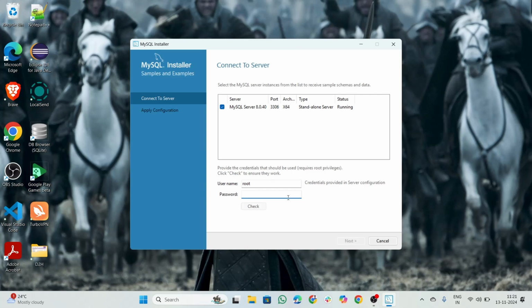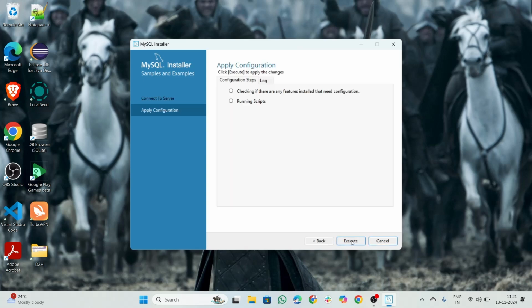And now we have to enter the password which we have given. Connection succeeded.